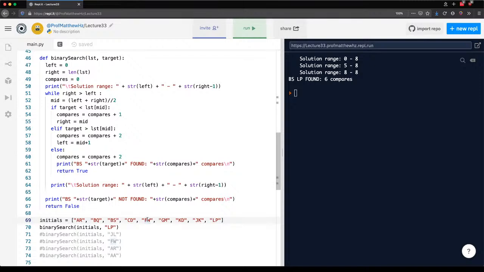So we'll compare LP and FW. LP is greater than FW. So our range is now just indices 5 through 8. By doing that comparison, finding out that we're greater than FW, we can not only eliminate that one, but we can eliminate all of these. And so now we're going to continue with just 5 to 8.